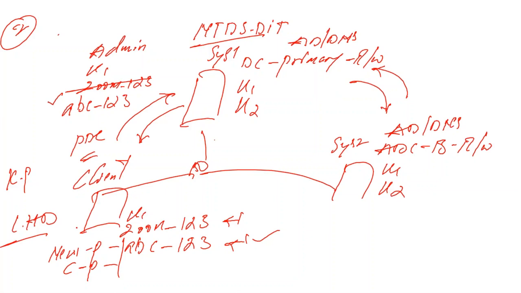But before the Active Directory database replicates from system 1 to system 2 and system 2 to system 1, first the servers' time has to be synchronized, because every computer, every server has its own time. So the time has to be synchronized. If the time is synchronized, then the database will replicate from DC to ADC and ADC to DC. Right now system 1 is DC and system 2 is ADC, both in the same location, for example Hyderabad. So tell me, the time and date in Hyderabad are the same or not? So the replication will take place after the time is synchronized, and who is doing this synchronizing of time? The PDC. Then the database replicates.